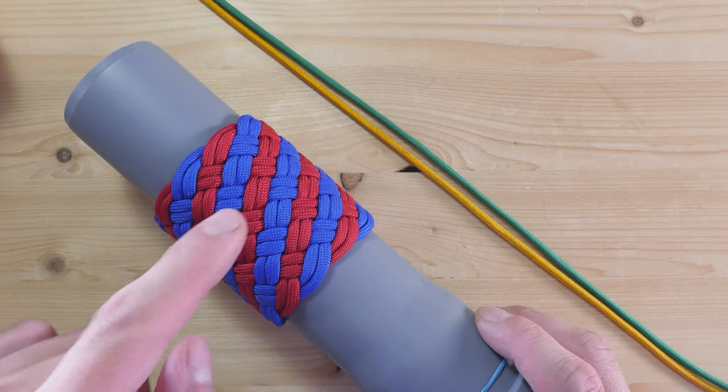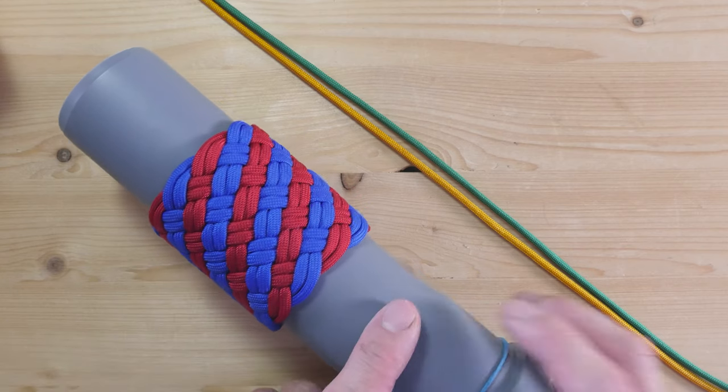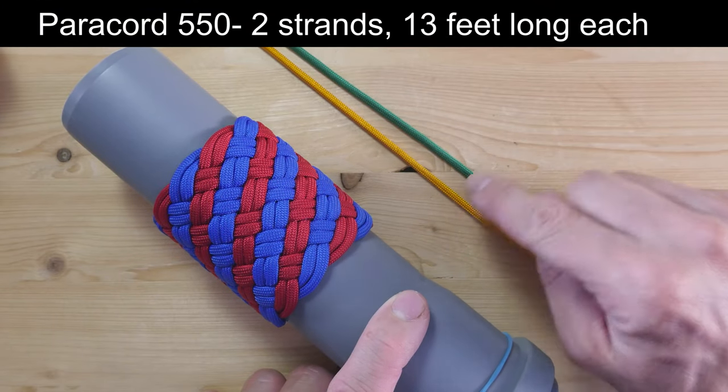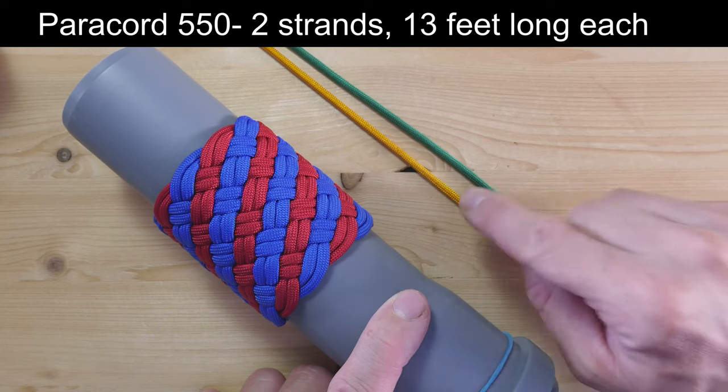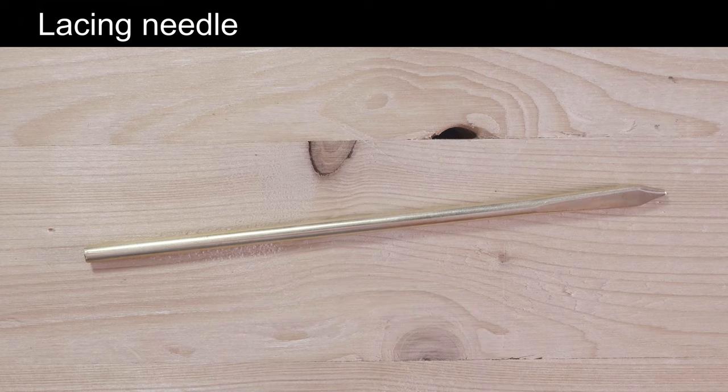For a doubled up version of the knot, tied onto 10 pins, we're going to need 2 pieces of Paracord 550. Each piece is going to be 13 feet long. To make the tying process a bit easier, I'm going to be using a lacing needle.